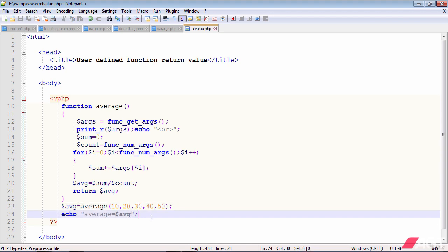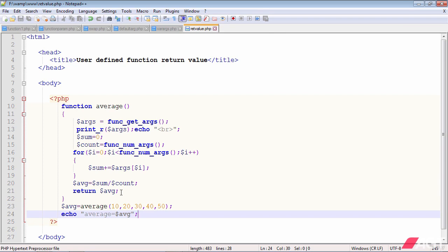So that's how a return statement can be specified as the last statement in the function. Even if there are any statements after the return, they will not be executed because the control will have returned from there to the calling environment.